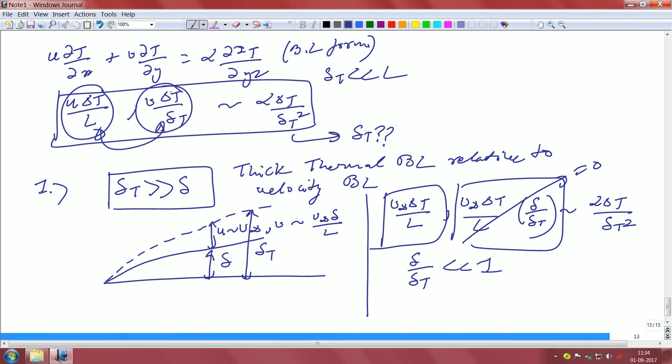Now, how is it that the velocity term, which we said is normally of equal magnitude, becomes negligible here? That is because your velocity boundary layer is very thin over here. Outside the velocity boundary layer, in most of the space, your scale of velocity u is u infinity. So, there the v velocity scale will be negligible, because you are outside the velocity boundary layer and it is only a free stream horizontal component of the velocity. So, outside the boundary layer, your v velocity will be negligible, because the velocity boundary layer is very thin.